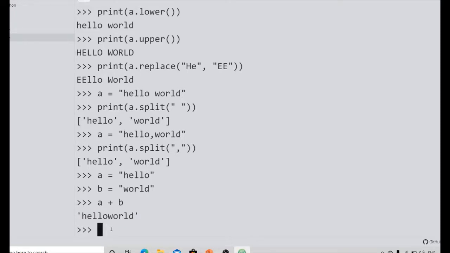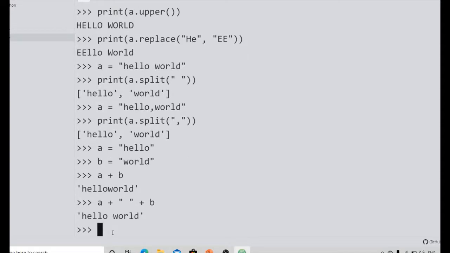Now if you want to bring a space between hello and world, you need to add a string space and then b, and you will get a space between them. That means space is also considered a string. So you are actually concatenating three strings: the first string is a, the second is space, and the third is b. That's why you got the space here. So this is basically the concept of string concatenation.